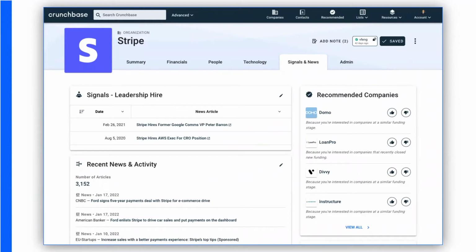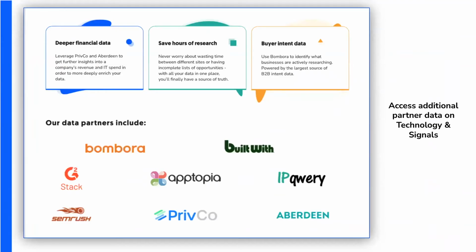This is awesome, Mike. I think some of the questions coming in now are like, how do you look up companies' tech stack? So this is something that comes with the Crunchbase platform, right? Using third-party tools? Yeah, so we partner with a variety of different providers. So we have G2 Tech Stack, we have IP Query, we have Aberdeen, which is IT spend. Again, these aren't going to be 100% perfect, but directionally it helps you paint that story when you go and reach out. SEM Rush, which is website traffic.